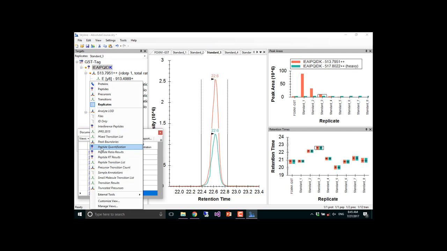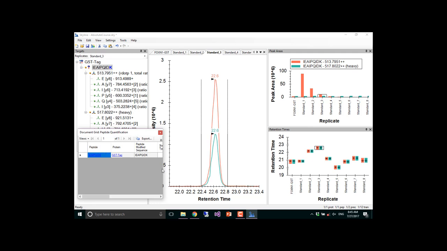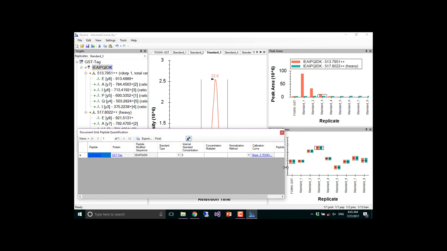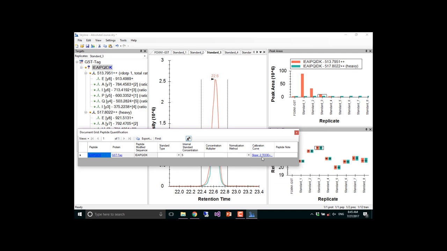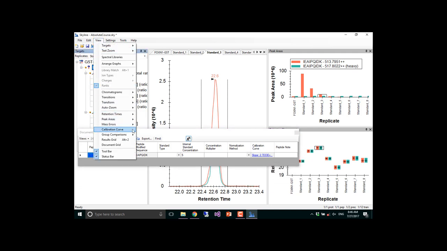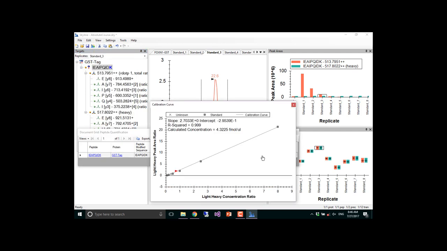So view peptide quantification, and this will give us a calibration curve. We can click here, or we can also go to view calibration curve. But when you have multiple, it can be really nice to click through the calibration curves here. So here's our calibration curve.